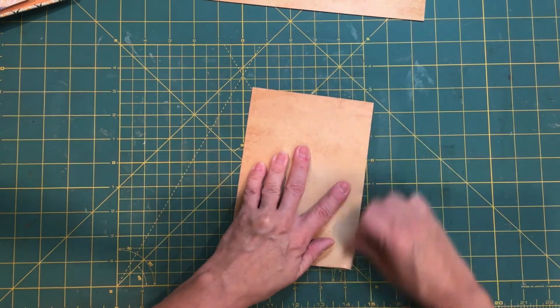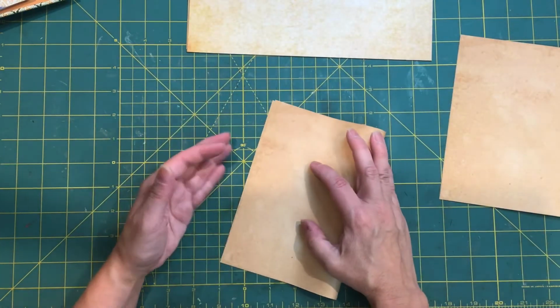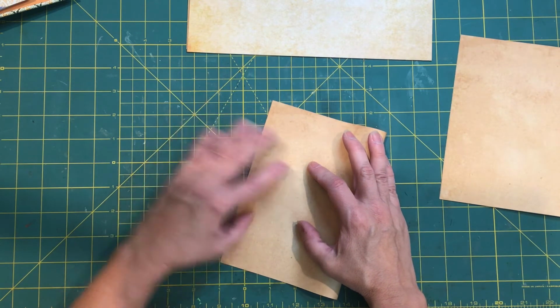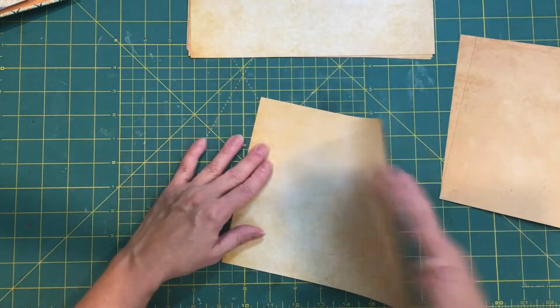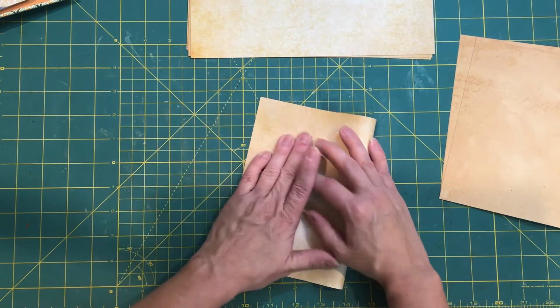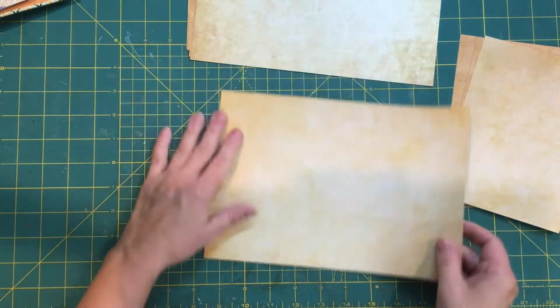Every time I make a journal, I always have a hard time letting go of it. I can already feel that. I'm going to do that again. It's just so much fun making them, and then when they all come together, they're so neat, yummy.